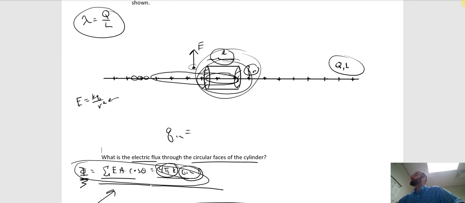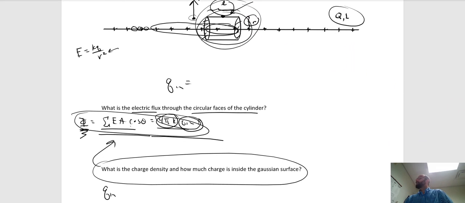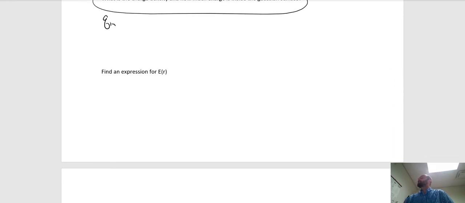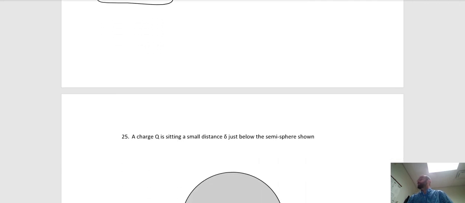And then ask yourself for the electric field, the angle between the electric field and the normal. Draw a normal right here and draw an electric field vector at that same spot and ask yourself about the angle between them. And that should tell you something about the cosine theta on that third spot. So hopefully that gets you through that problem. You should end up algebraically finding E as a function of r after putting all that together. And I'm sure I've got more video examples on how that's done. I'm going to move into the next one here.